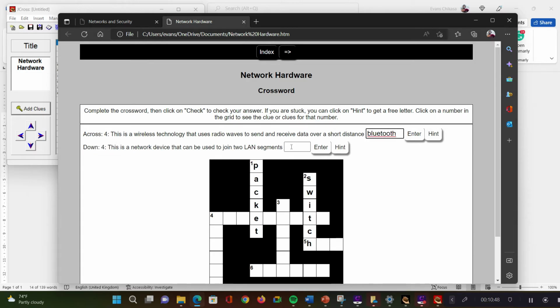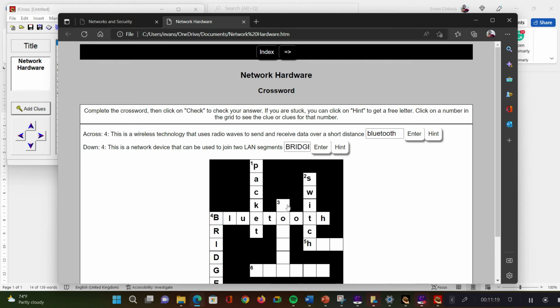And then this one, let's say the student doesn't know, they can get an idea by hitting the hint button here, and then they'll get an idea that it starts with BR and so on. But every time they hit the hint button, they lose some points. So even if they got everything correct, they will not get 100% from this one. So in this case, this is a bridge.